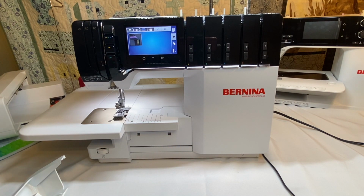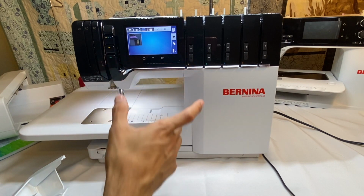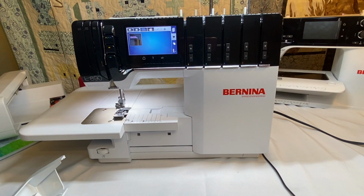All I can say is the BERNINA L890 is definitely the easiest serger to use, especially since it does a cover stitch, chain stitches, overlock stitches, rolled hem, you name it, this machine can do it. And it's all on this beautiful color touchscreen that makes life so much easier because you can see everything before you stitch it out.